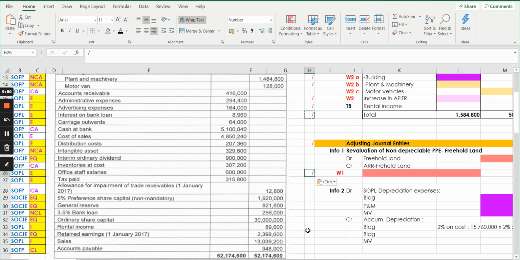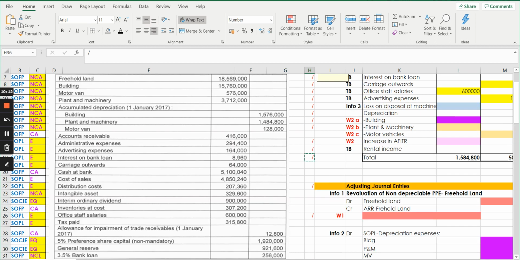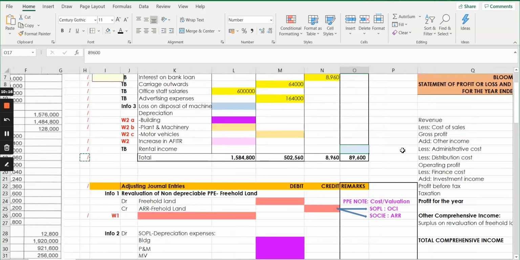And you also have an item like rental income as well, because rental income, for your information, is an income, and these are other income. Same goes for your sales, because in this question there are no adjustments for sales. So you can go and check that we have done this, right? So go and put that. So for the rental income, yeah, rental income is here.